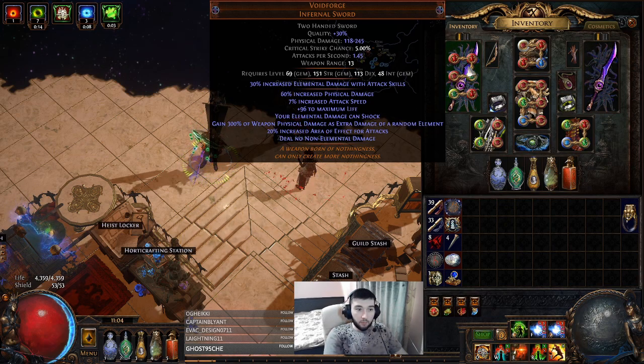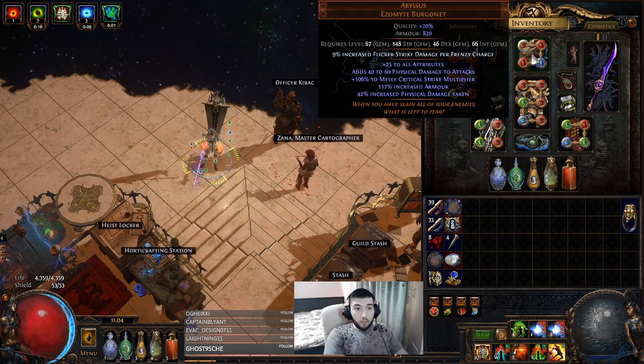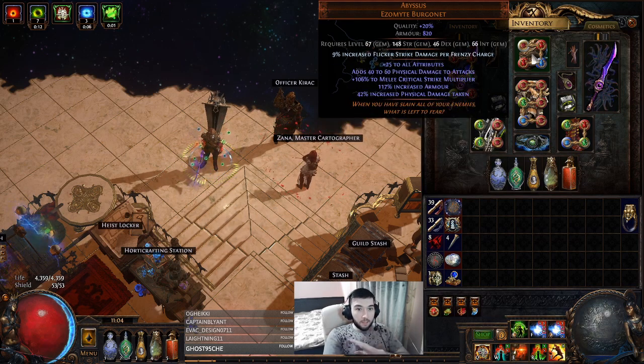It's a very nice sword, as well as giving a lot of damage, as well as 90 to 100 life. Excellent sword. Abyssus gives a metric ton of damage. 40 to 60 physical damage to attacks is just absurd, and 100 melee crit multi on top, this helmet is godly.